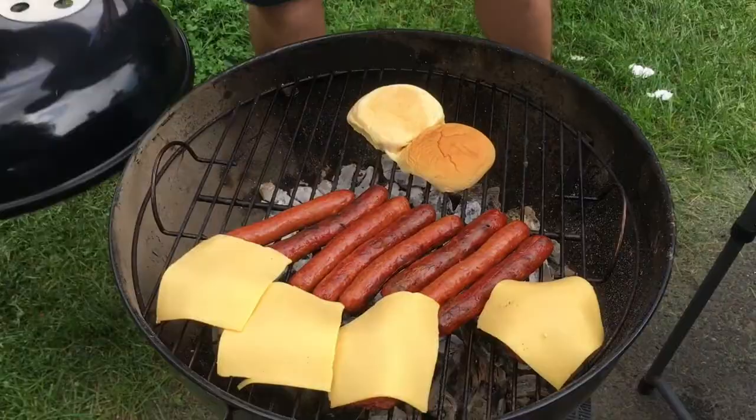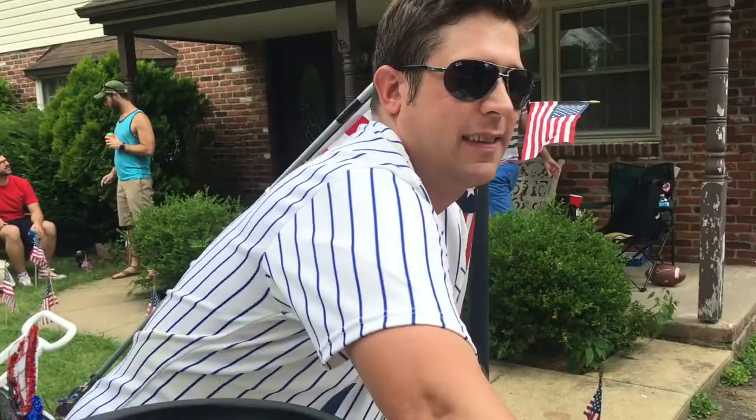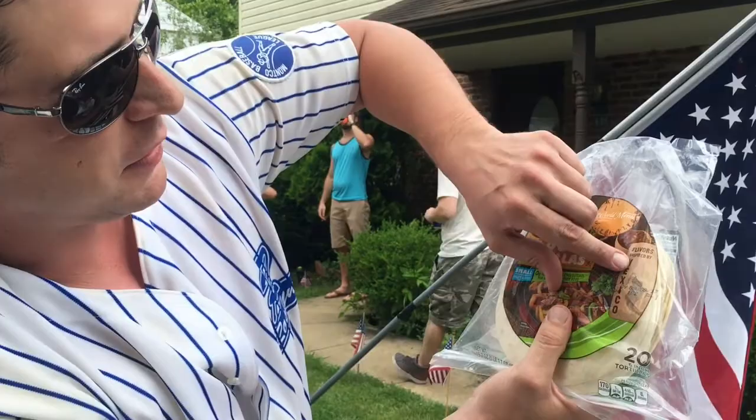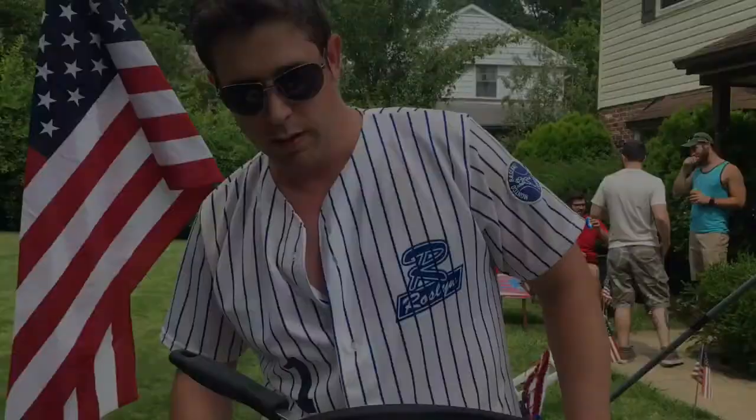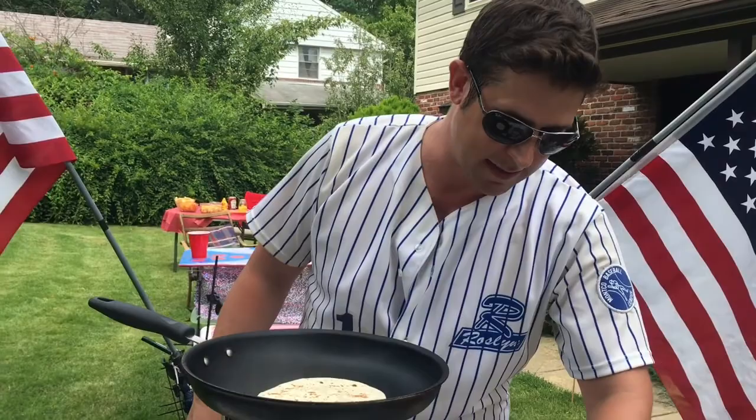So, next what we got going on, it's our flour tortillas here. Notice, flavors inspired by Mexico, okay? There's a lot of controversy going on right now, a lot of things happening in the world, a lot of people wanting to build walls and things like that, but around here in America, we treat everyone the same.